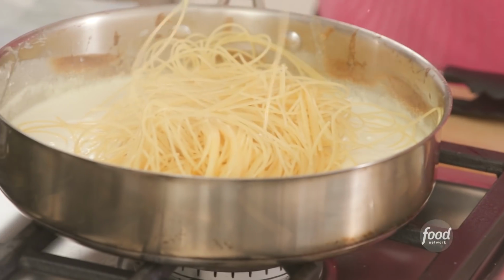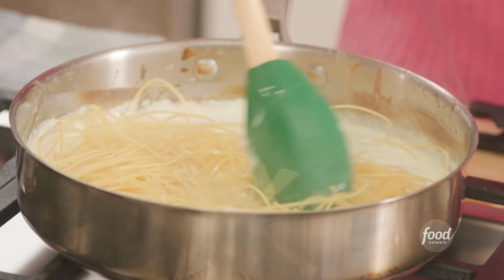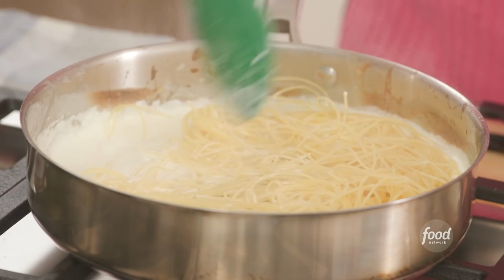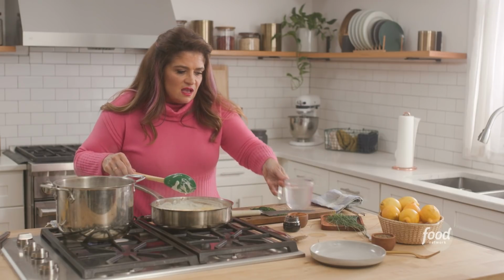Drain it and drop it right in this sauce. And I don't mind if a little bit of that water goes into the sauce. We like that. And then gently, you stir it, because you see it's gonna finish cooking here. I mean, look at this. You fold and you flip it over and look at that. But it is a little thick.